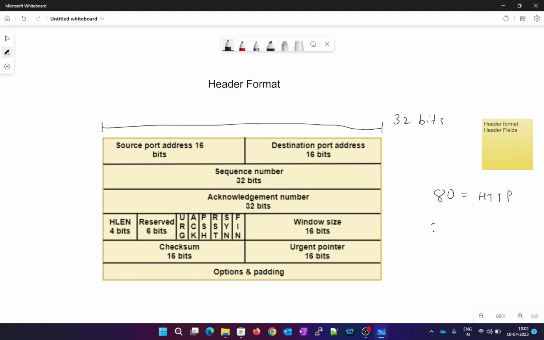And we have 20 and 21 for file transfer protocol, port number 67 for DHCP. So these are all destination port numbers, fixed destination port numbers. Now, how are these destination port numbers different from an IP address?